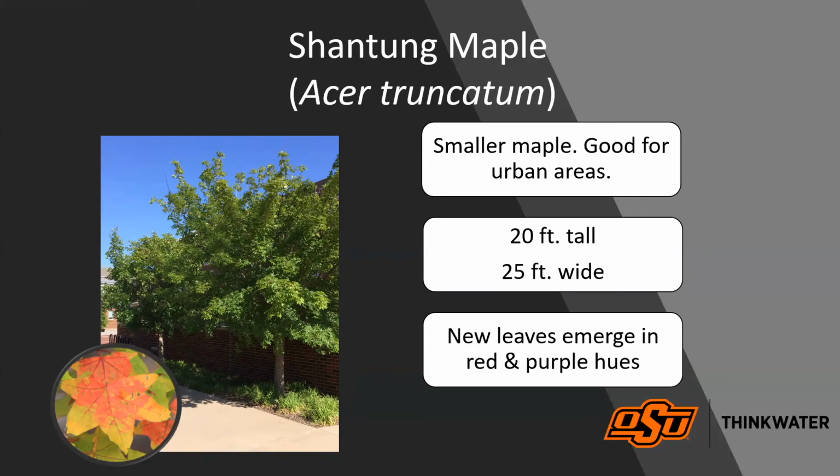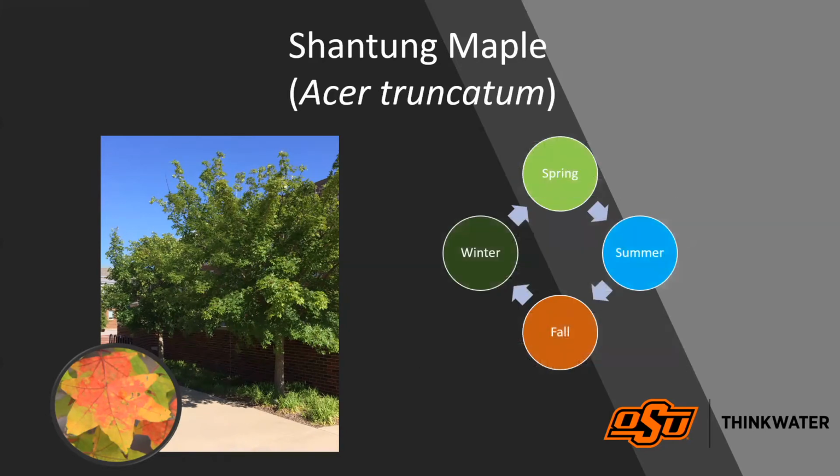And actually the new leaves in the spring emerge, and they'll have reddish to purple hues, and then it will be green through the summer and then have beautiful fall color. And so we basically say this has some year-round interest for us because there's always something going on with the Shantung maple.